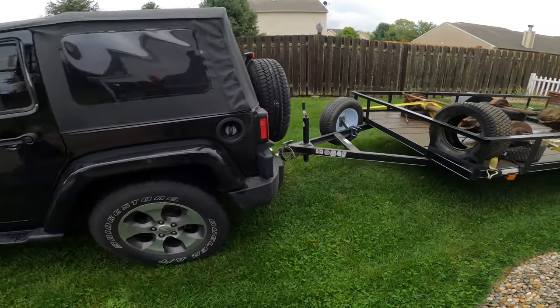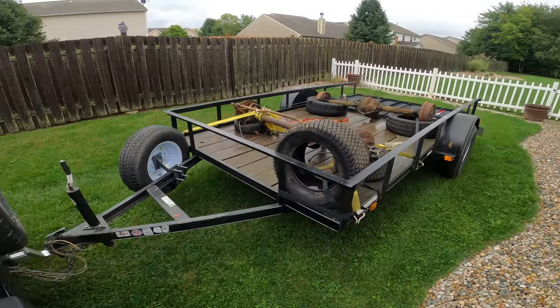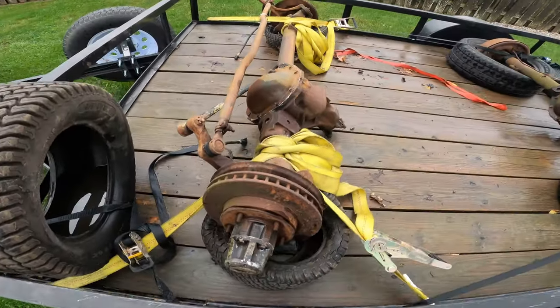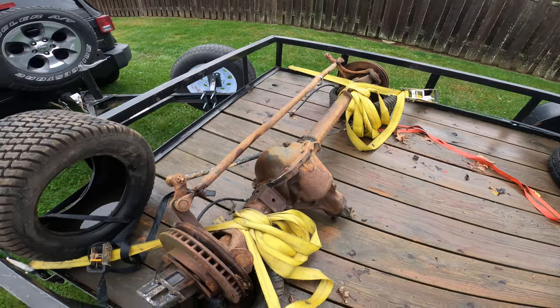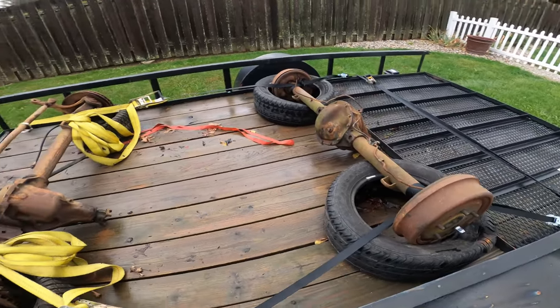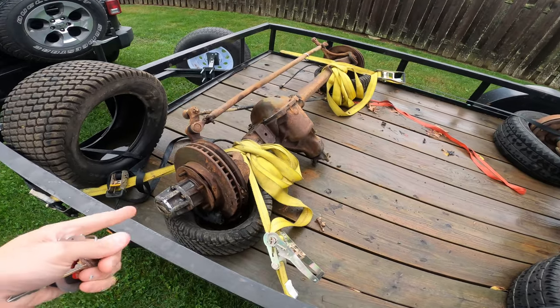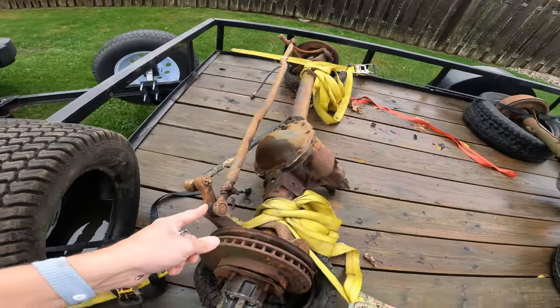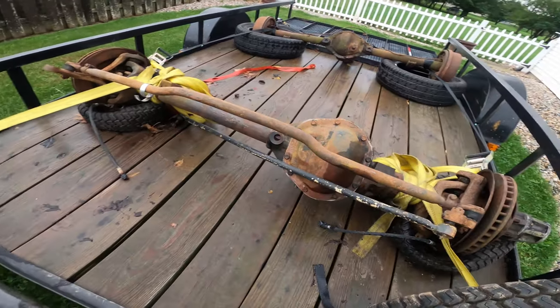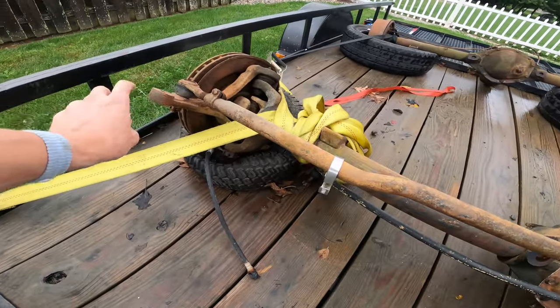Guys, we made it back. Here they are. We're using the tires for some support, but these are Dana 44 axles. There's the rear, the front axle, there's the rear axle. This one's upside down. It kind of looks like it's a driver's side drop, but it's actually a passenger side drop. If you look, here's the knuckles for the steering.